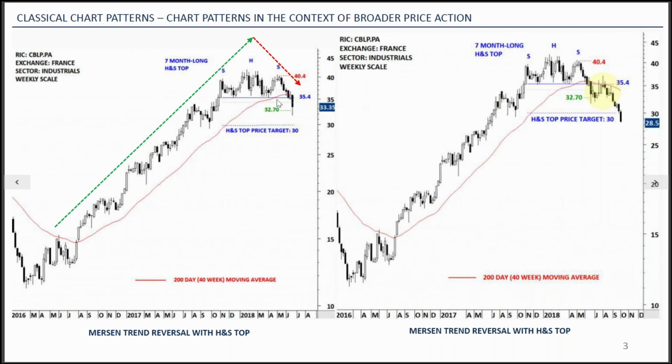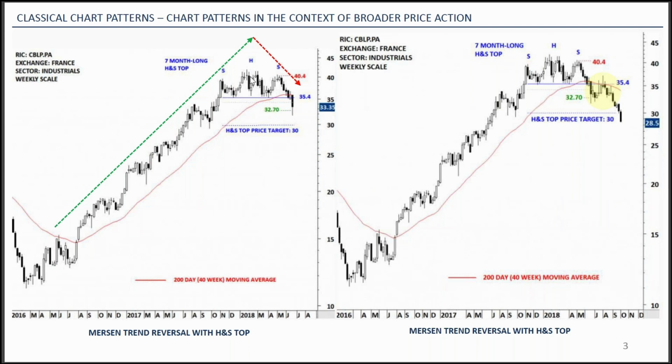So the two things are taking place here. First of all, we're identifying a 7-month long head and shoulder top at the end of a steady uptrend that has lasted many months. So the left shoulder, head, right shoulder, the neckline that has been tested several times, and then the breakdown takes place below the 200-day moving average. So basically, you're seeing a trend reversal here. The trend that has been intact above the 200-day moving average is now falling below the 200-day moving average with the completion of a reversal chart pattern. Now we can label this as a head and shoulder top.